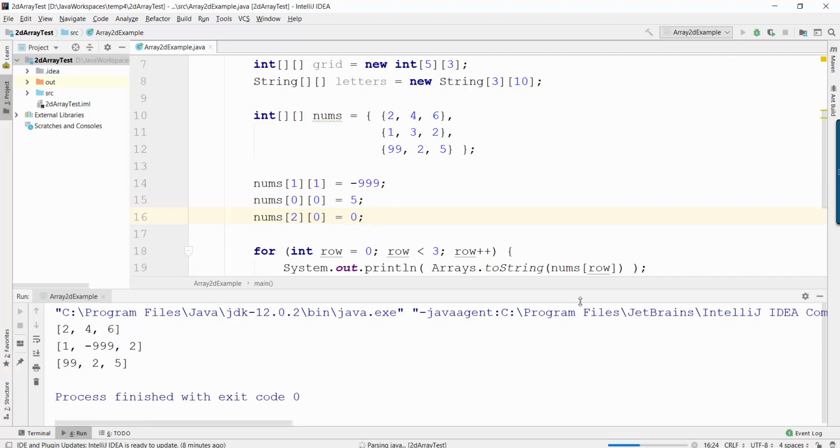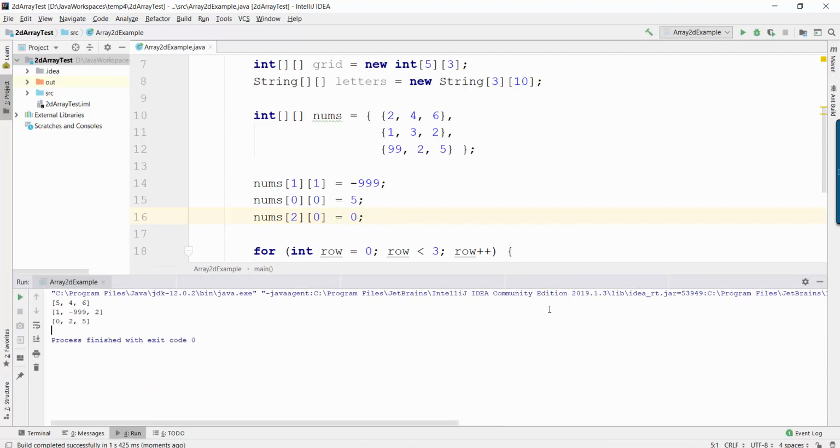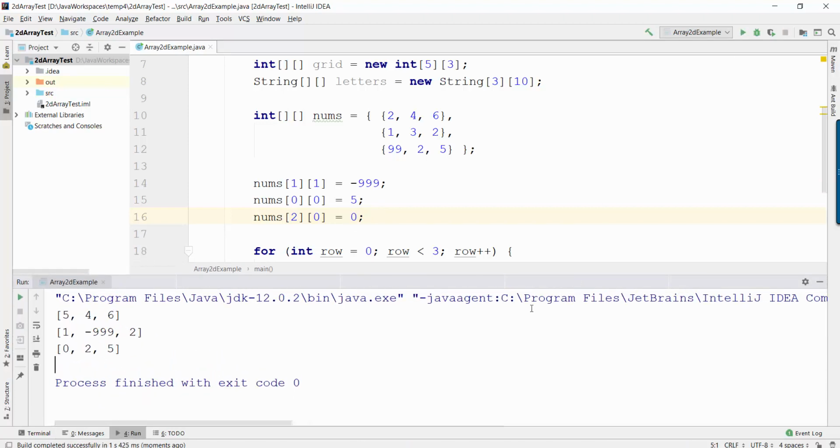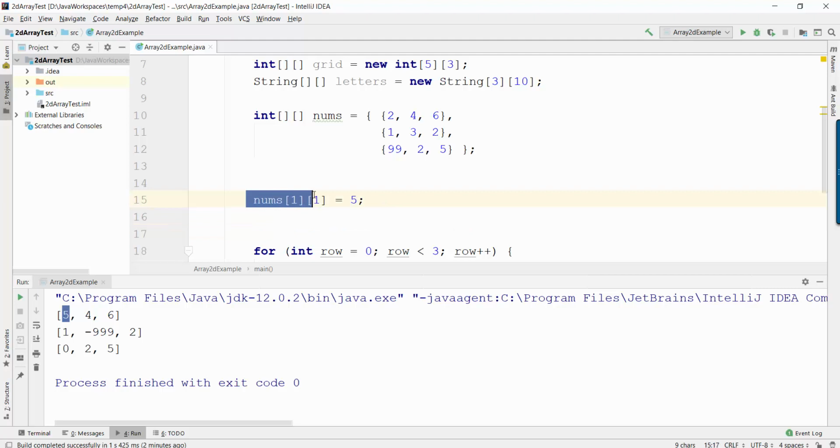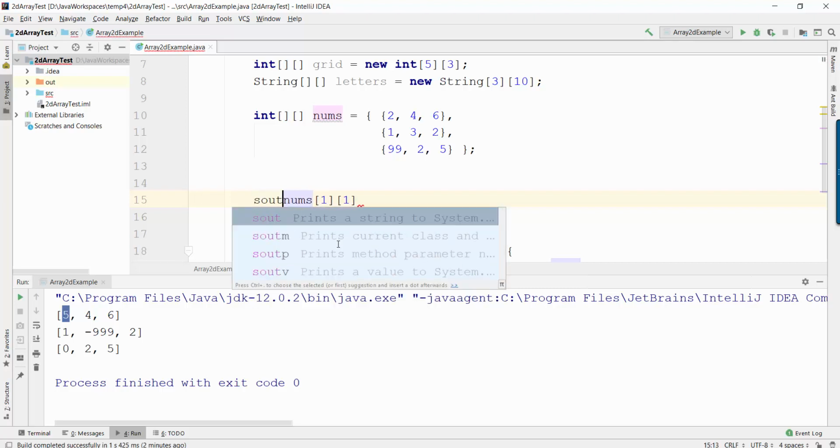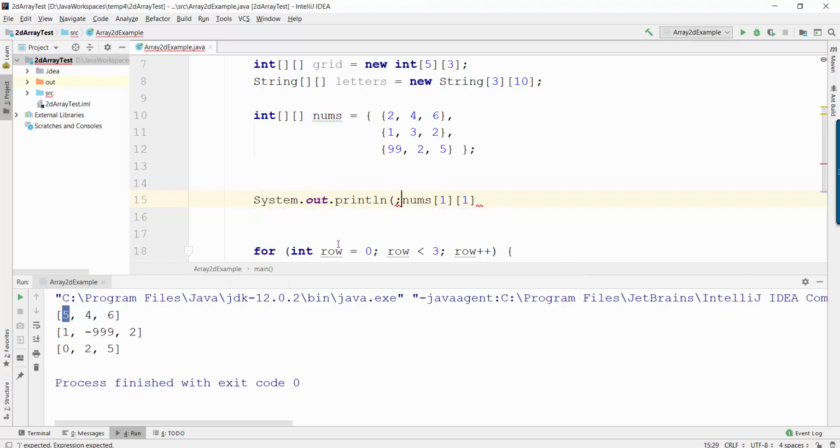And I'm going to set its new value to be 0. So let's press play and see what it looks like. And as you can see, we've got a 0 in the lower left-hand corner and a 5 in the upper left-hand corner. Just to show you one more thing that you can do with this. So this is nums[1][1], which would be the middle value. Rather than assigning it something, we could do something like this. We could display it, put it inside a print statement. And that is going to display the number 3.